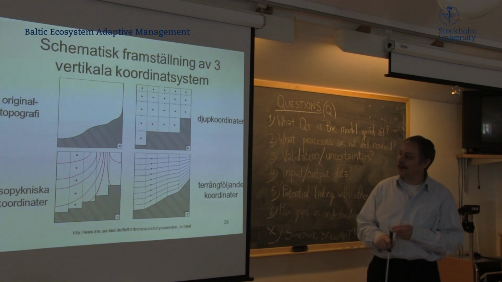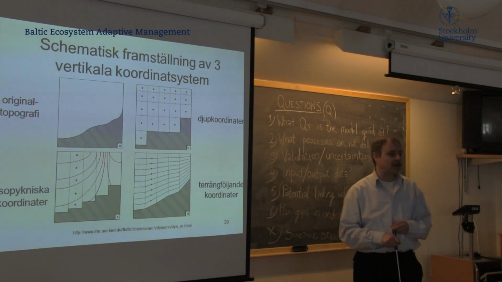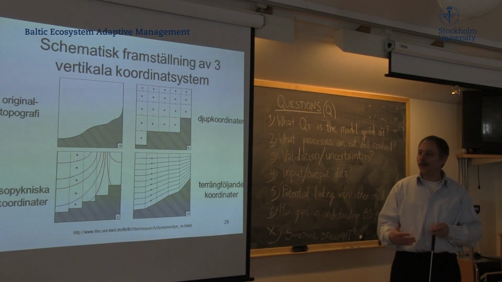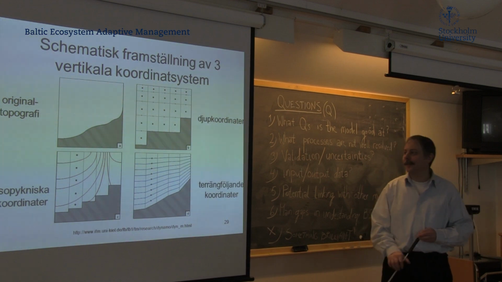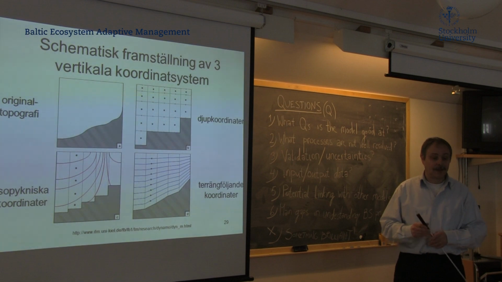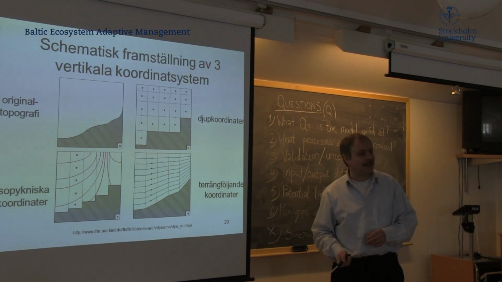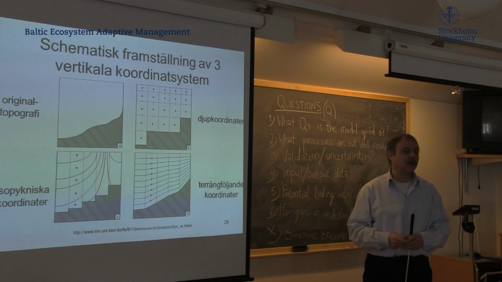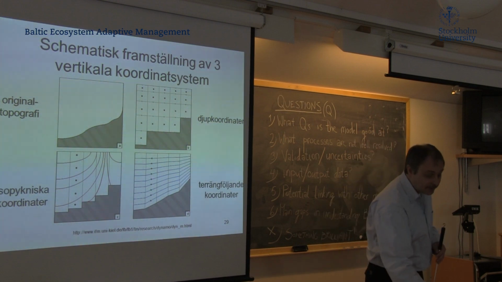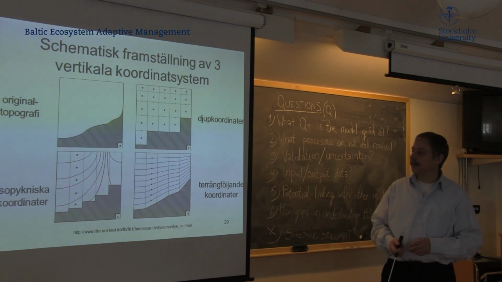But sigma coordinates have a lot of problems with mixing, with the parameterization of mixing. So these are very good for process studies. If you have the high saline plume following the topography, flowing into the Baltic Sea, then sigma coordinates are really the best. But if you then integrate on long term, where the mixing is getting important, these models actually have severe problems. So there's no perfect grid, actually, that's the answer. All of them have shortcomings, advantages and disadvantages. And our model is actually a traditional level model.